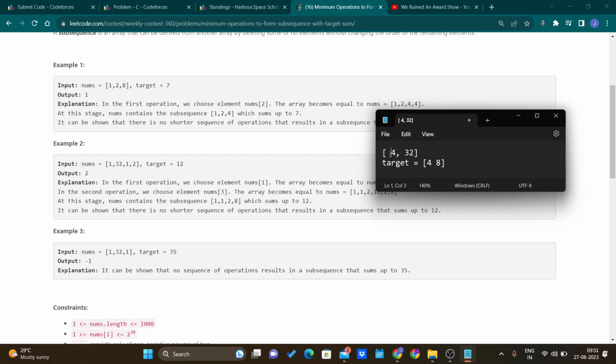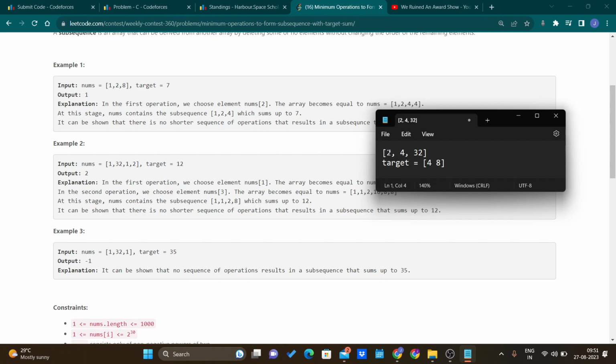We are doing that because we know that the elements in this target array are powers of 2. And if we add elements in this nums array which are not equal, we will never obtain a power of 2 that we want.